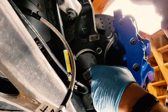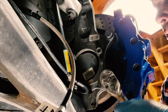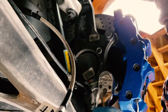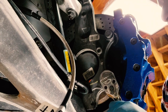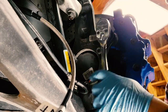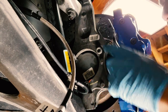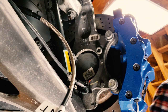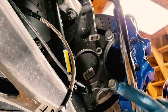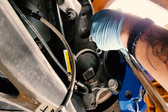Go ahead and snug these guys up. Snug, not torqued. Snug. Snug. Take a torque wrench. Set it to 150 foot-pounds. Tidy. Go ahead and torque these bad boys down.